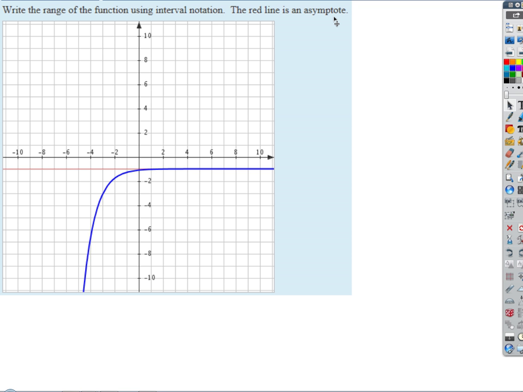Okay. So what about this then? It says, what is the range of the function? Up to -1. We're going to write this using interval notation. What do I have to do at -1? It's got to be open because it's not included, right? The function is rising, it's rising, it's rising. It never quite gets to -1, okay? So we end up with something like this.